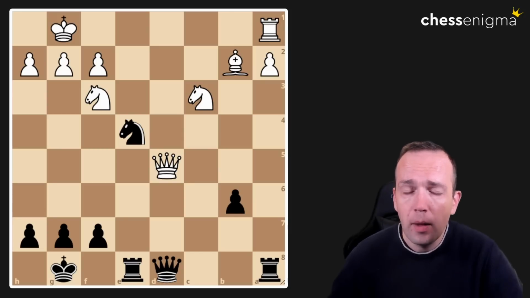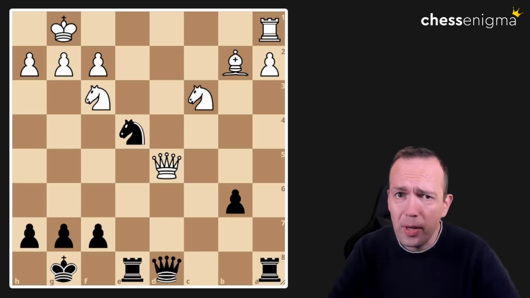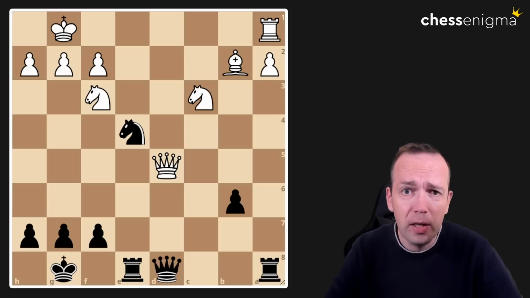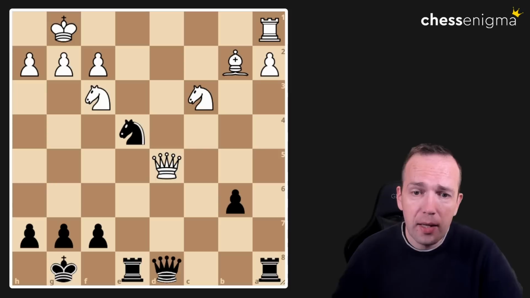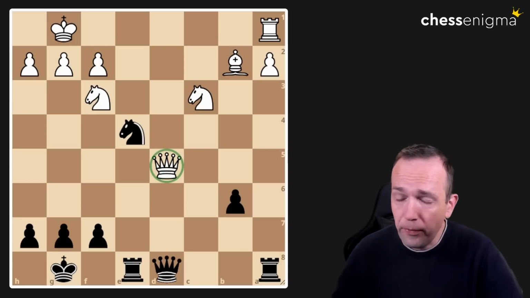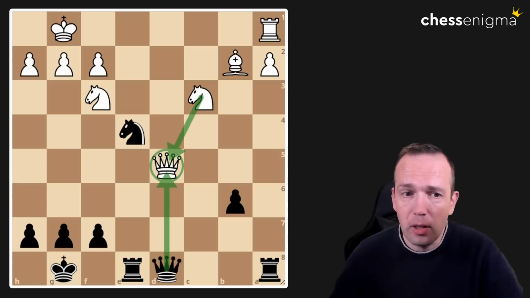So here, a very important element and trick that is missed at any level, and not only at club level, sometimes even at the titled level, is the so-called in-between move, the intermezzo move, the Zwischenzug. So it has many names. The point here is that the queen on d5 for white is defended. If we take on d5 with a queen, white just takes on d5.